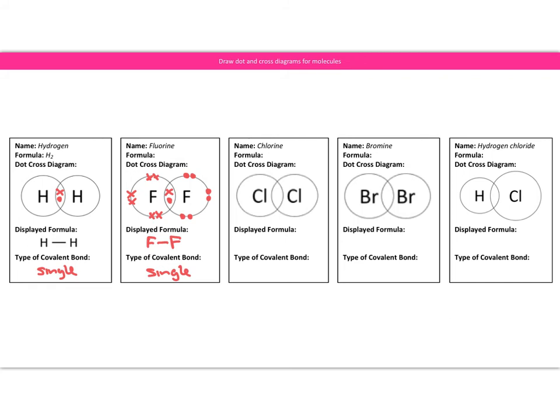Let's do chlorine. Chlorine is also in group 7. So the number of covalent bonds is 8 minus 7, so 1. So in the overlap, I am just going to draw a dot and a cross, a single dot and a single cross. Chlorine should have 7 electrons on its outer shell, so I should be drawing 7 crosses in total. I've got to draw 6 more. They can't be in the overlap, so I draw them elsewhere on the outer shell.